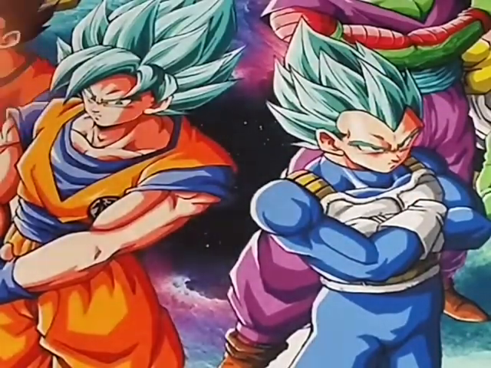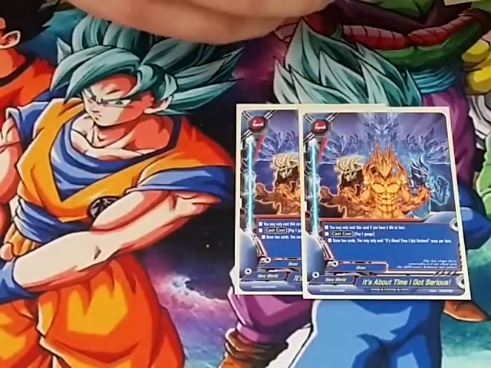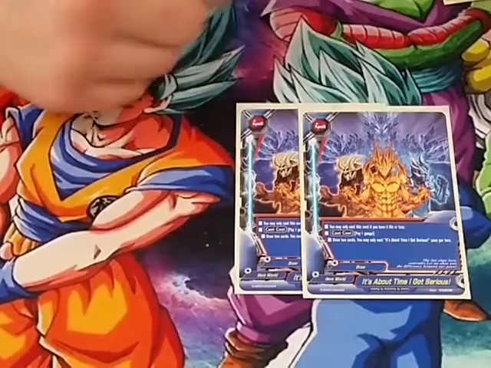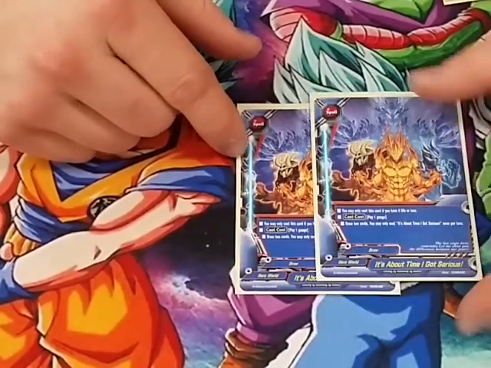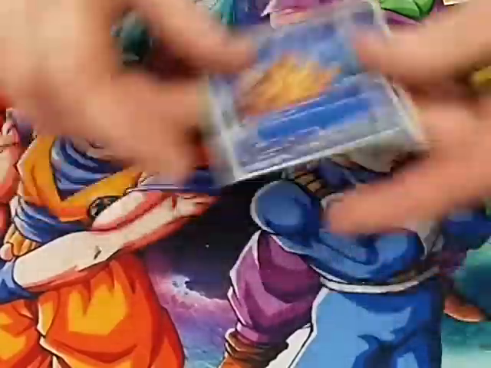Alright. And for our last spell of the deck, we play 2. It's about time I get serious. This is our, if you have 6 life or less, you pay a gauge, draw 2 cards. Drawing cards is always good. Drawing cards for 1 gauge is good. Drawing cards for free is better, but we don't have that yet, so this is good enough.